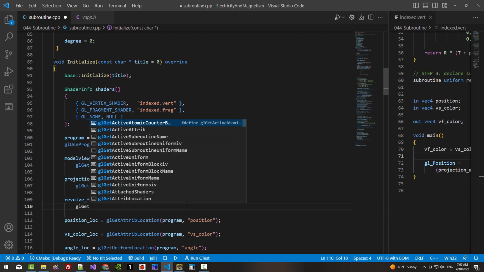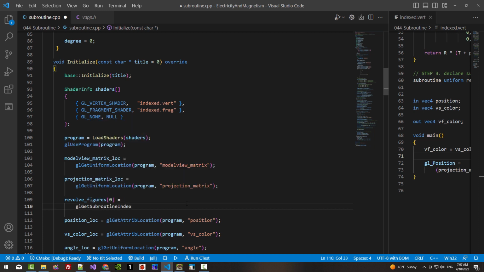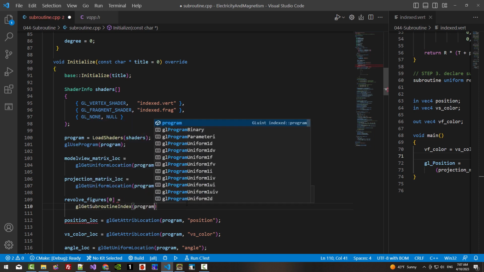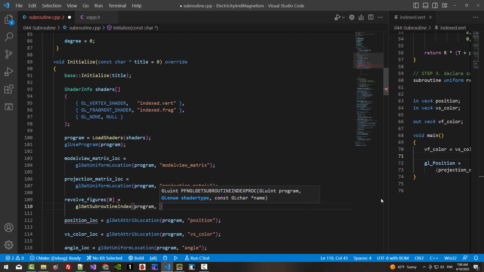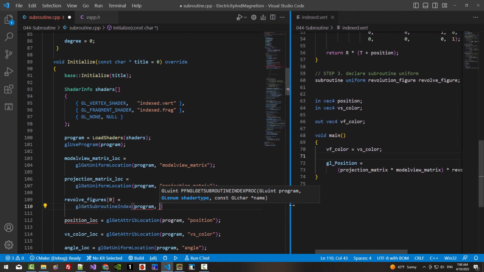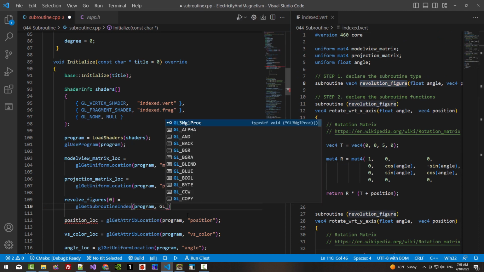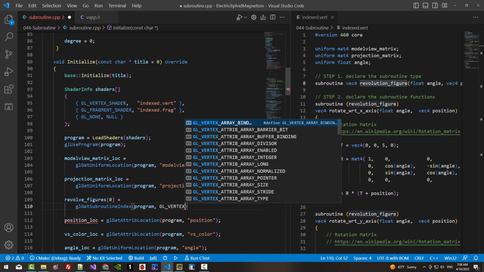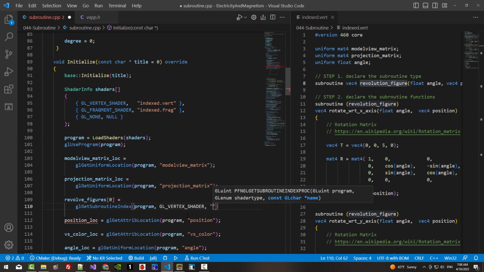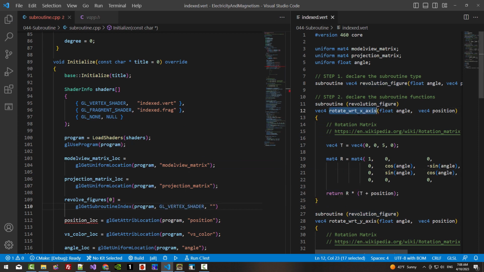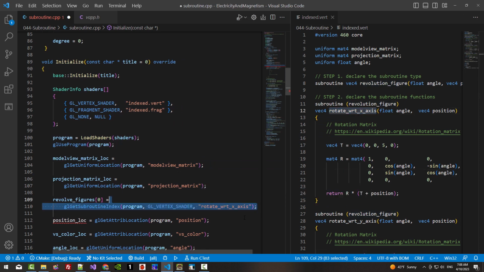glGetSubroutineIndex, program. Please understand that we defined this subroutine in the vertex shader. So GL vertex shader. We pass this subroutine name here.